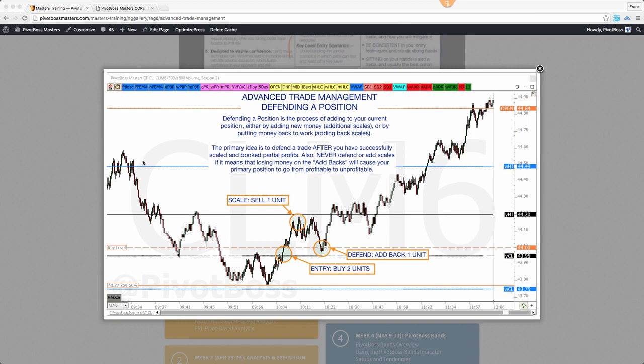So what I do usually, and again, you can add back in terms of price structure, or add back in terms of math. Math is knowing your theoretical average entry. So say right here you got in long, and your stop was at 20 ticks or whatever, and you got it plus 20. When price comes back here, if it's close to the entry, I would hold the original, just to keep it, like I said, math. But oftentimes what I do is almost use that scale as its own little mini trade within the overall trade. So this one, I may attach its own 10 tick stop, and if it goes up 10 ticks, I'll just take that off, plus 10, and just scalp that little bit. So that's what I will do sometimes.